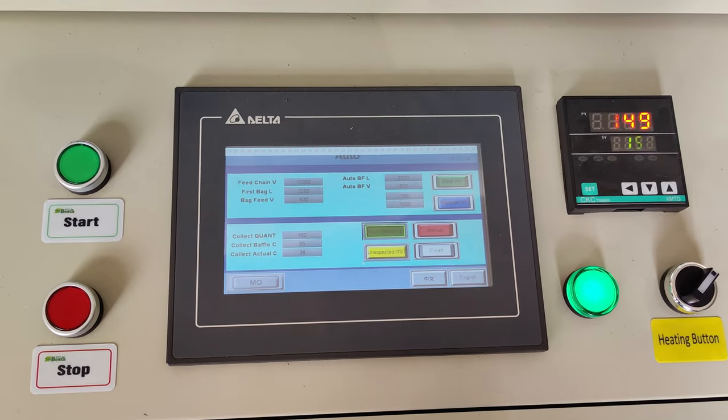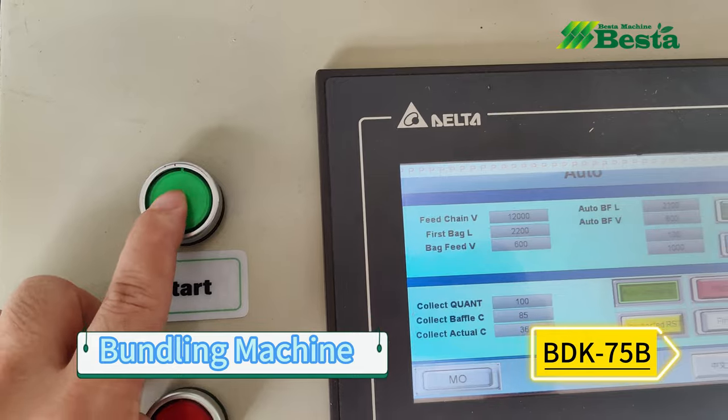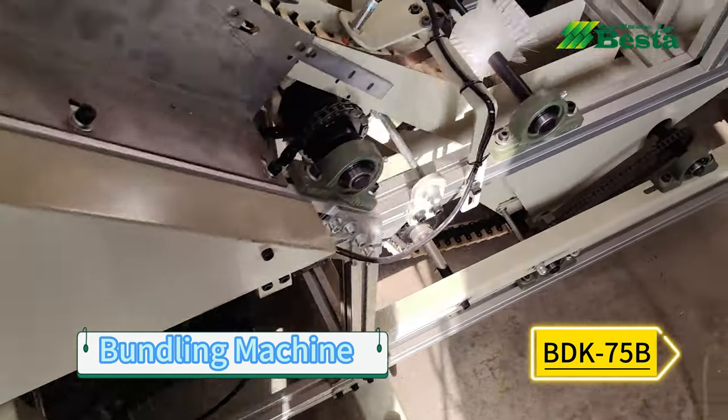We are going to start this bundling machine. Press the button start. So you will see.